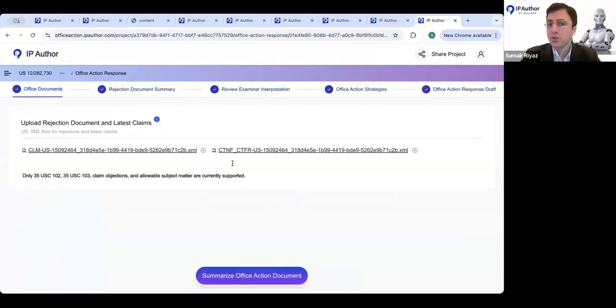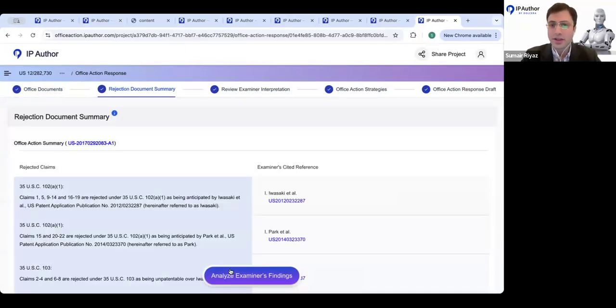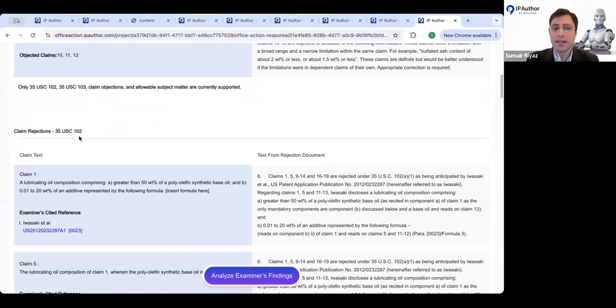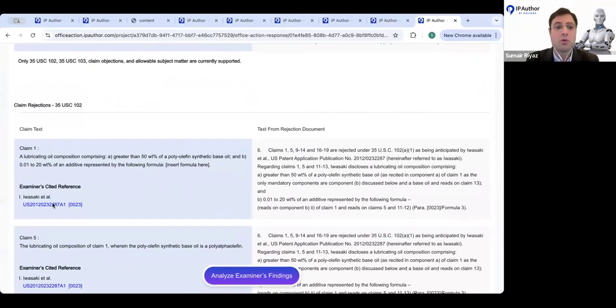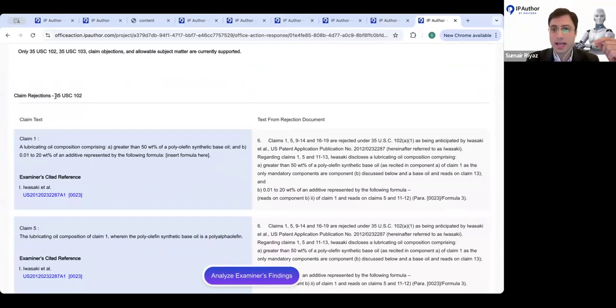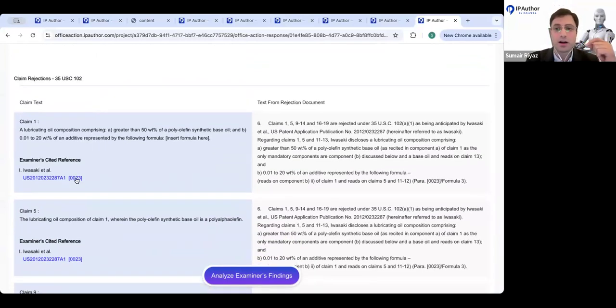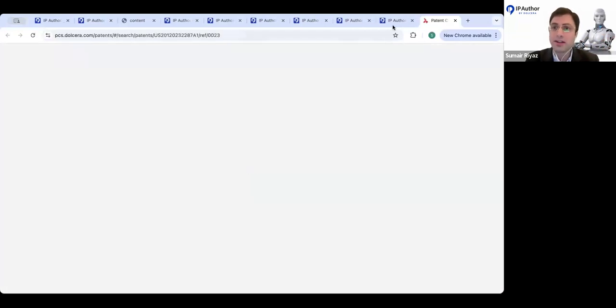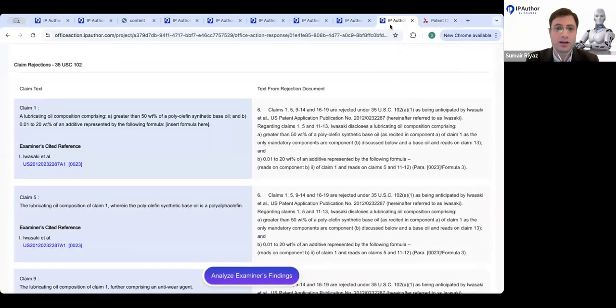Once you upload the information, let's say these are the two files it automatically took, it'll start to summarize the information. It'll look at the kinds of rejections that have been mentioned by the examiner, and then one by one go on explaining each type of rejection in a little bit of detail, telling you what was cited by the examiner and their point of view. So here you can see that this is a US application, US 35 section 102 has been cited here, and this patent with citation from paragraph number 23 has been given. One can read this in more detail. We can also open this paragraph if you wish to read it yourself. We'll directly go to that paragraph, and then you can understand what this is.